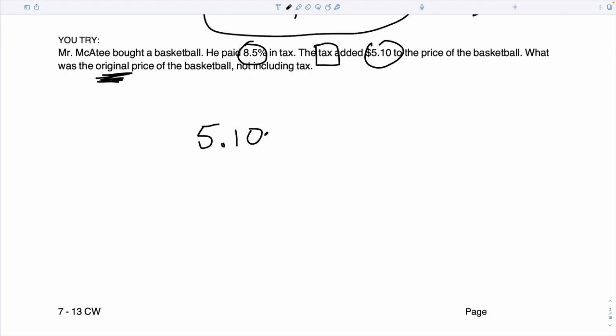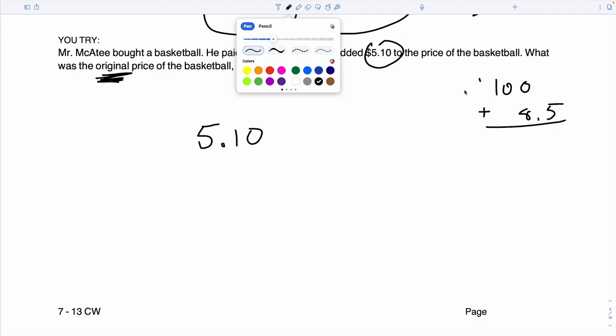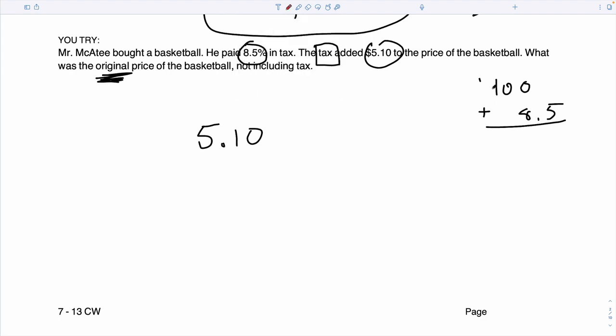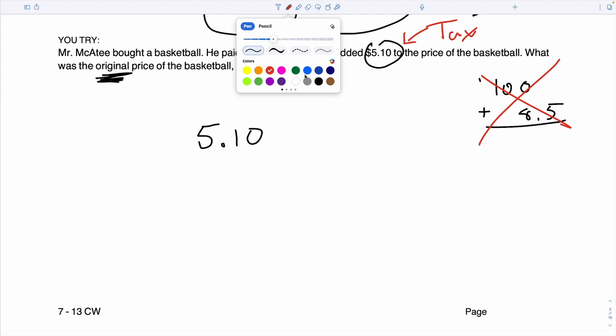Okay, let's review. Make sure we got this correct. I have 8.5% tax. Tell me my blunder. Don't write this. I'm like, well, it's a markup, so I automatically always got to add. What's my blunder, Brady? You shouldn't have added. Why don't I add it to 100? Because you don't know the price yet. I don't know the new price. I only know the tax. If you only have tax, you're going to take the tax amount. You don't add or subtract 100.